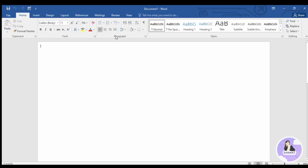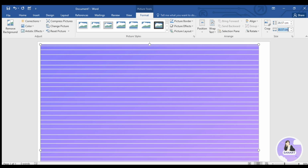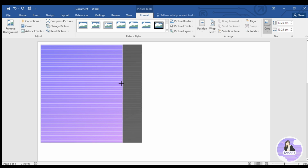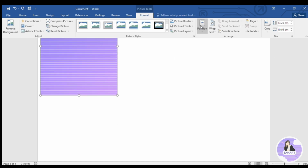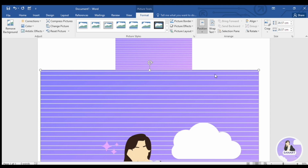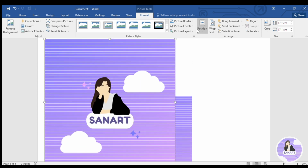Select a blank document. Now insert a picture of your choice. You have to crop it according to the measurement we calculated earlier. Once that is done, move the object in the middle so that you can add the picture of your logo. Resize it according to your choice. I'll be keeping it 5 by 5 centimeters.